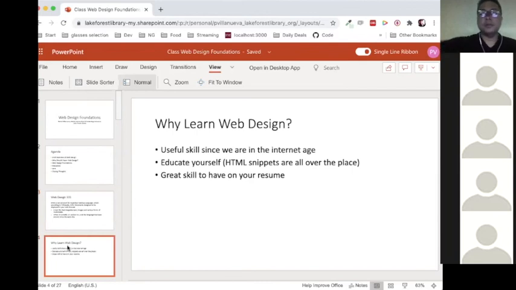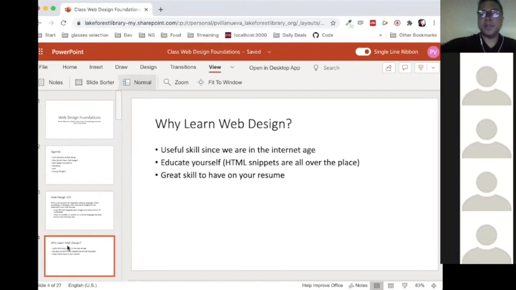So why learn web design? There are about 4 billion websites on the internet roughly, according to one source, with about 4 million still active. Being on the internet is pretty much unavoidable. So as users visiting websites every day, we don't necessarily see the actual HTML, but it's something that has directly had an impact on everyone, and it's only grown from day one.